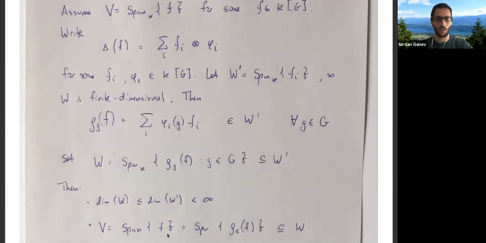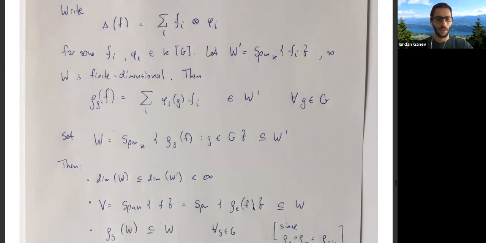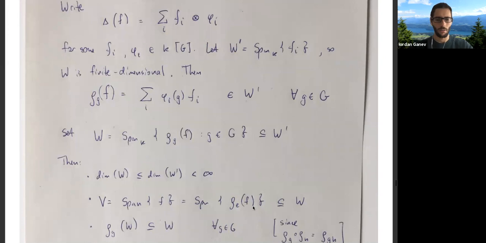And so what about V? We want V to be contained in W. Well, that's just because if we do rho_e of F, then we would just get F back. So that's actually coming from the co-unit axiom. I didn't spell it out here, but the co-unit axiom tells us that F is just rho_e of F. Actually, we don't even need that, it's much simpler than that.